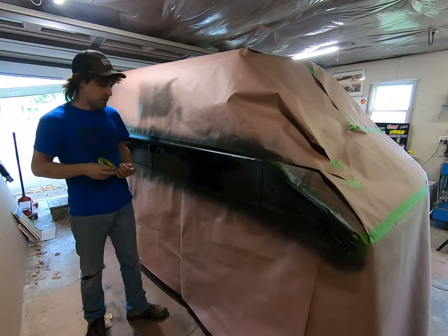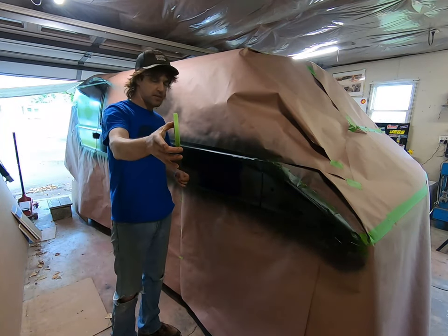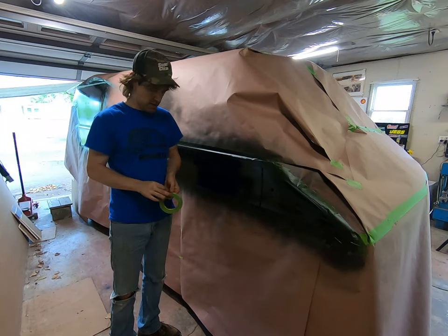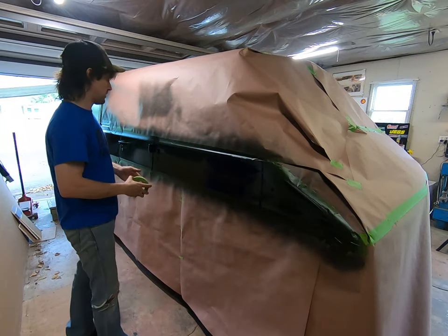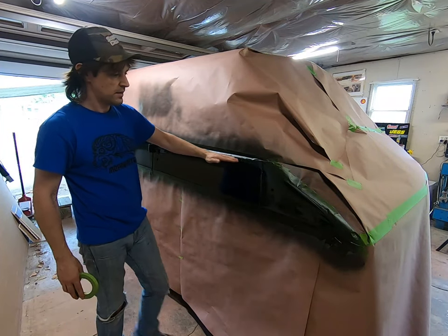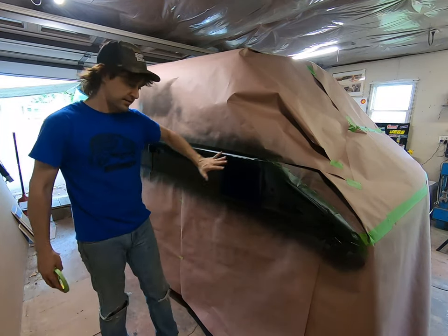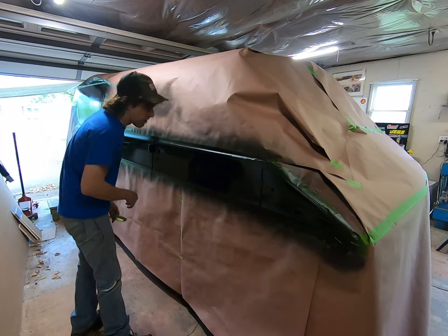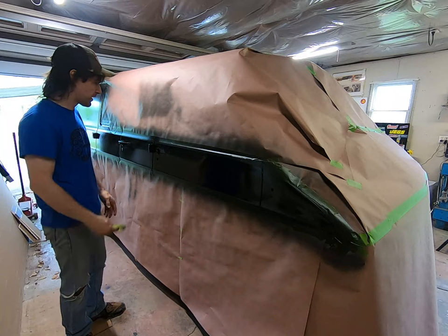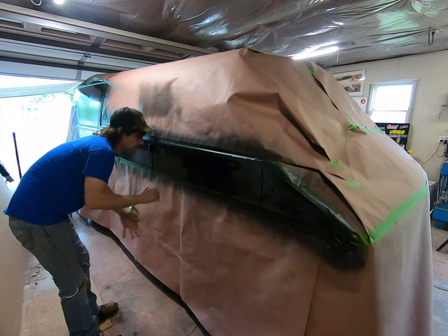But what I'm going to do is now I'm going to protect the black that we want to keep. Okay, so I have half inch tape. That's what I've decided to use. I want a nice thick black outline around these colors. And basically we're just going to ride the inside of the tape line that is masking the outside of this off. Okay, now yes, it's a little harder to see since it's now black.